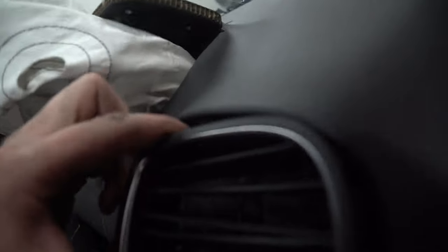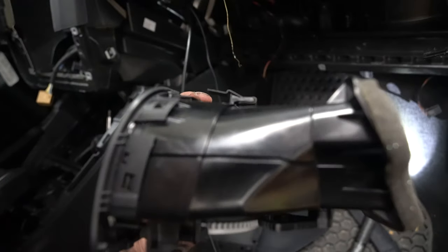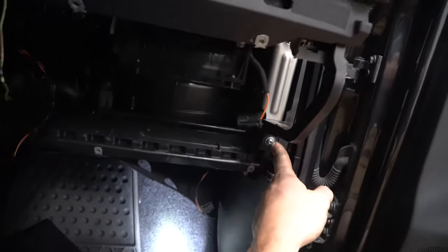And then up top, you'll see how they flip up like that? There, you just have to kind of flex it down until these snap back out, but they're basically just hooks. So you're trying to slip them past those hooks. Very fun. Once you do that, that frees up and takes them out of the area here. You could probably even leave those in, but I'm just trying to take as much out as I can to make it easier. We have a screw here.